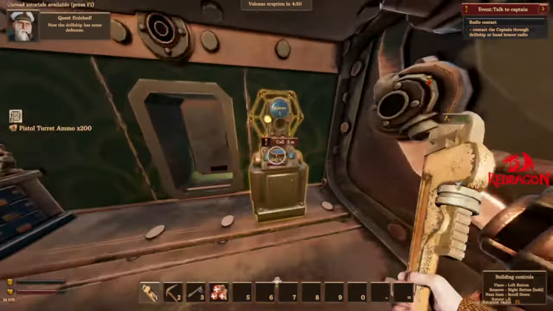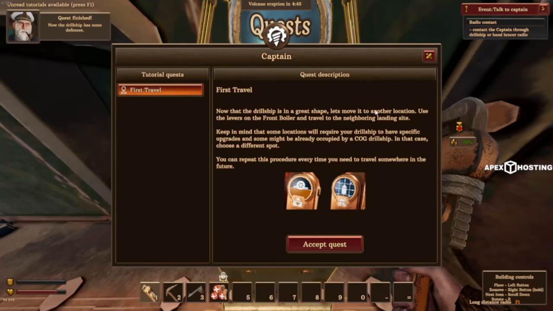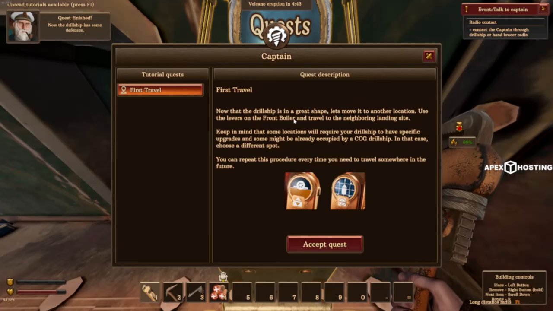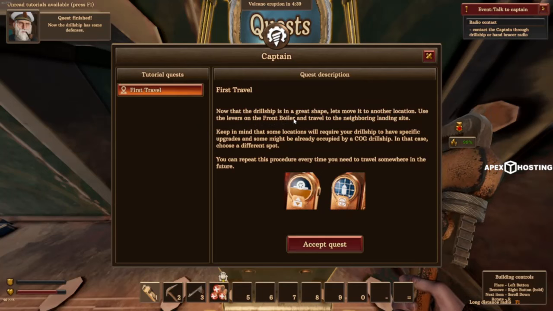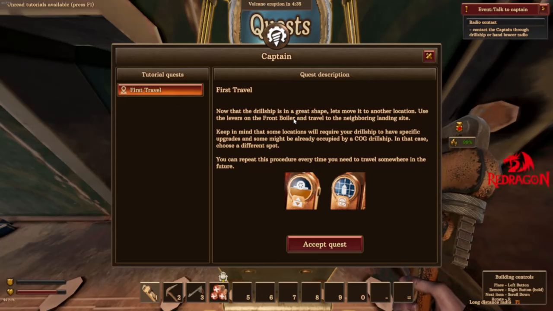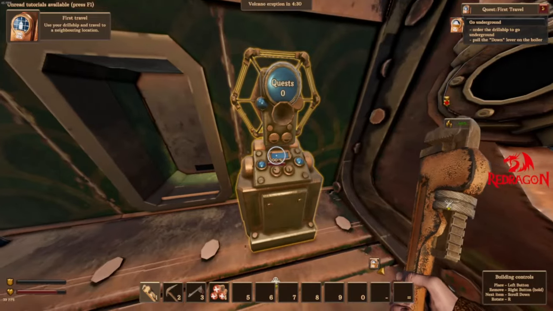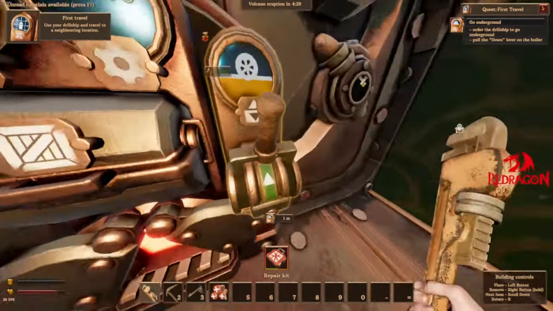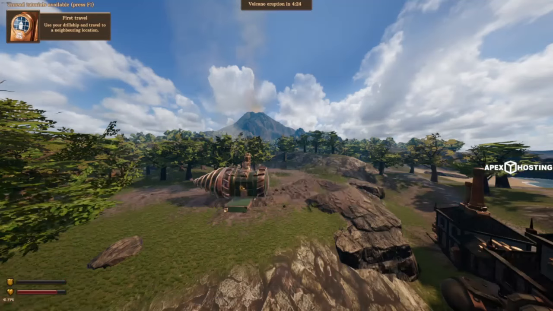Now Joshua's like, okay, contact you again. Now Joshua is in great shape. Let's move it to another location. Use the levers in the front boiler and travel to the neighboring landing site. Keep in mind that some locations will require your drillship to have specific upgrades, and some might have been occupied by a cog drillship. In that case, choose a spot carefully. You can repeat the procedure every time. So, wait, can you not control where it goes fully? In order for the drillship to go underground, pull the lever down.